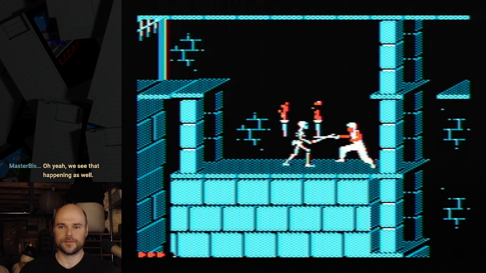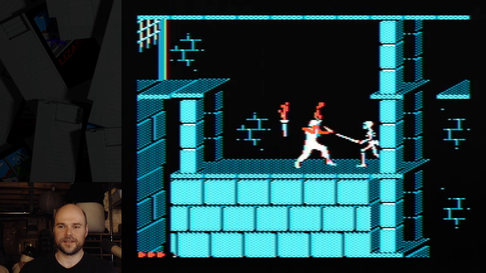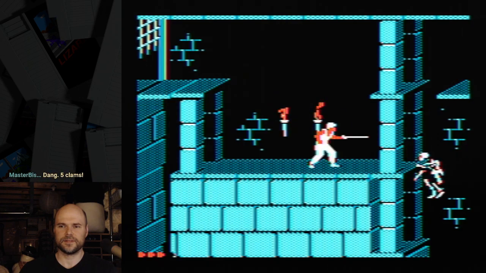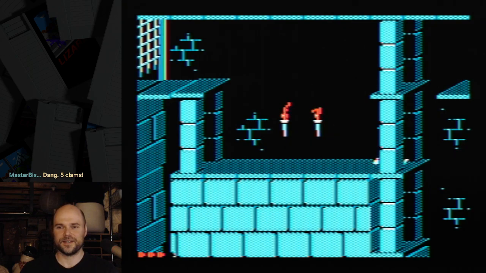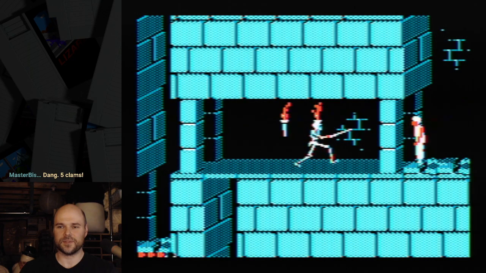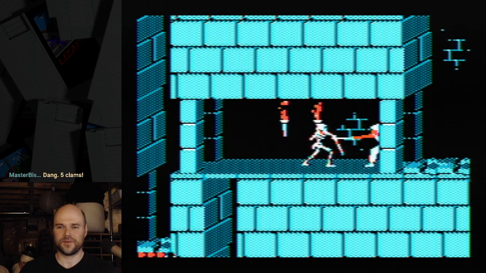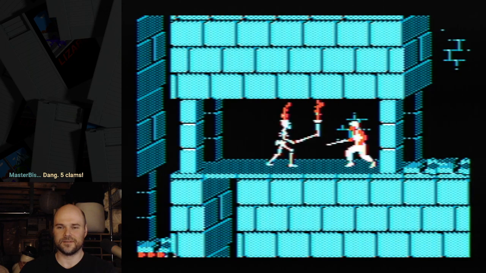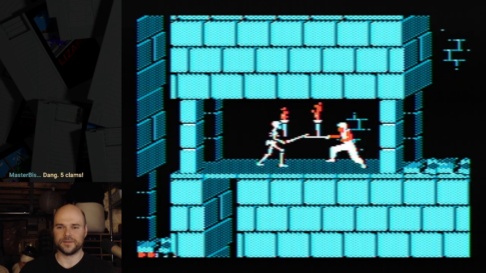What happens if I... Or wait, no, that's a bad idea. I think if I hit this... Actually, I'm not sure what happens if you hit the skeleton off to the left. Like, you go down here and they aren't exactly where they fell. They'll be in the middle of the room, which they need to be because you need time to pick up your sword. Otherwise, they would just kill you. So that's programmed in, but if you make it fall off the left, would it be trapped on the left and in a position where you're stuck? I don't know.